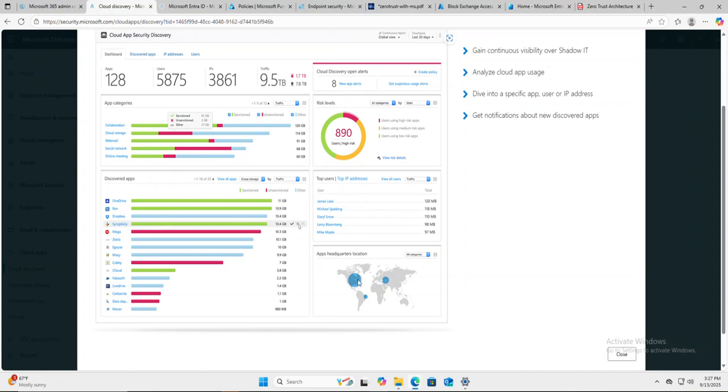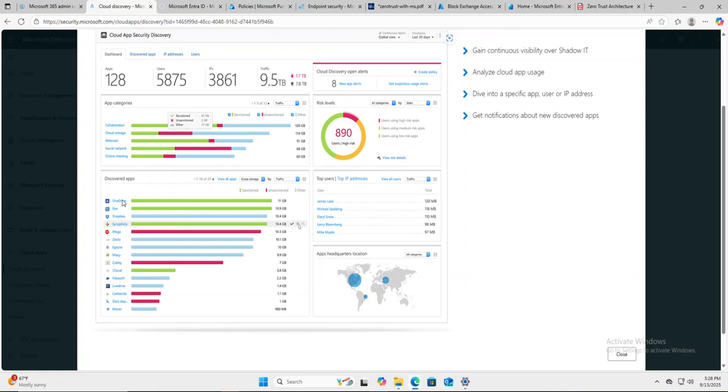You can even see the countries those users are coming from to log into those applications. And then here you get a list of those applications. If you click on any of these, you will drill down into any of these applications. You get a lot more information. This is very, very comprehensive.